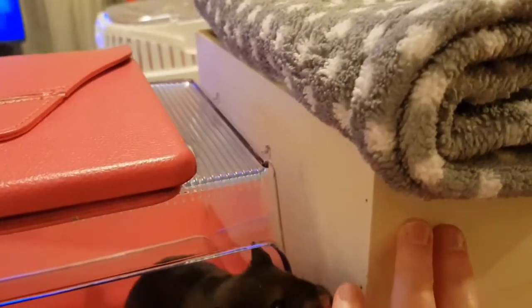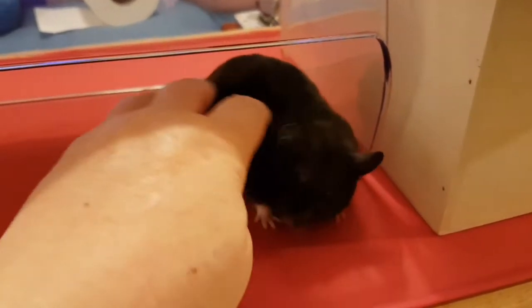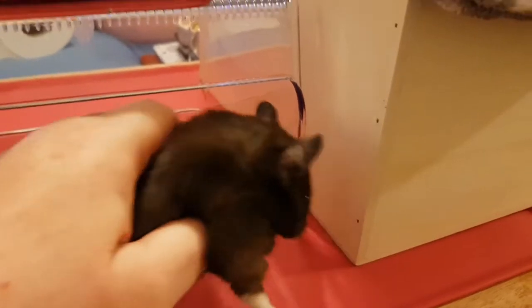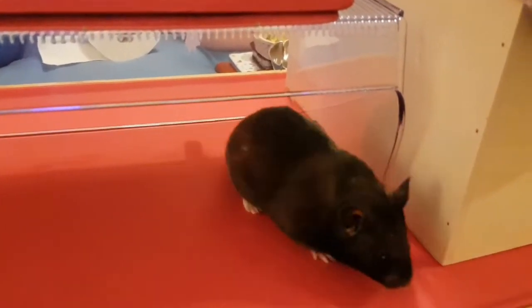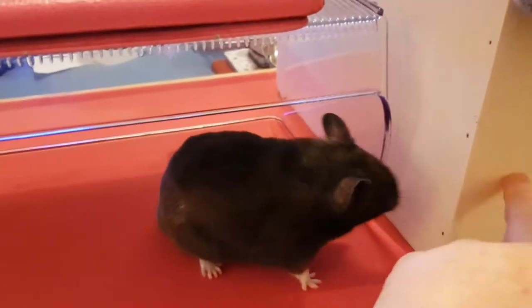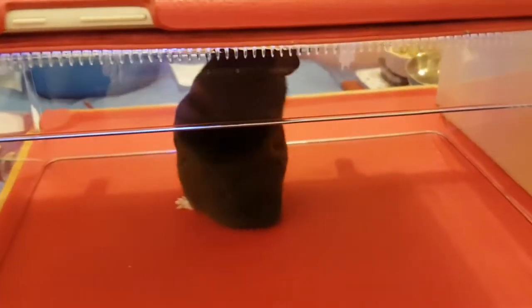With these, because it's wood, you've got to have one each, really. And it's not really economical if it's only for playtime. If it's for the cages and stuff like that, it's fine, but for playtime, I always like to have some sort of den, so if they get a bit scared, they've got something to run in. So that's why I always leave that out. And he seems to be loving it.